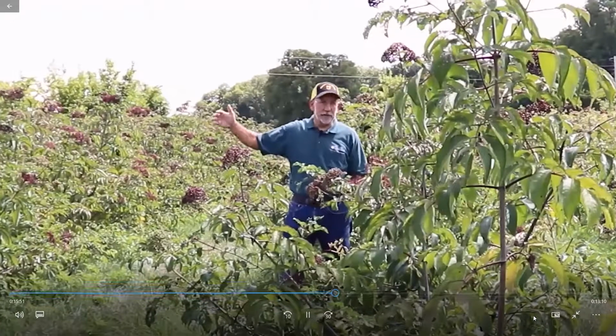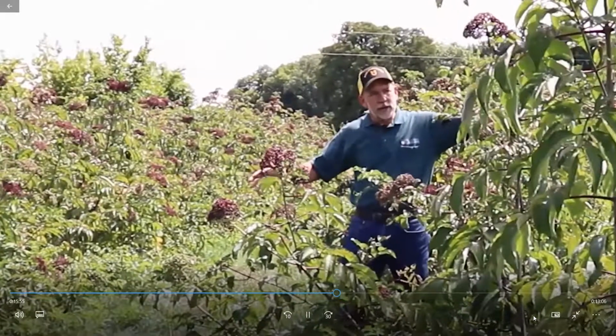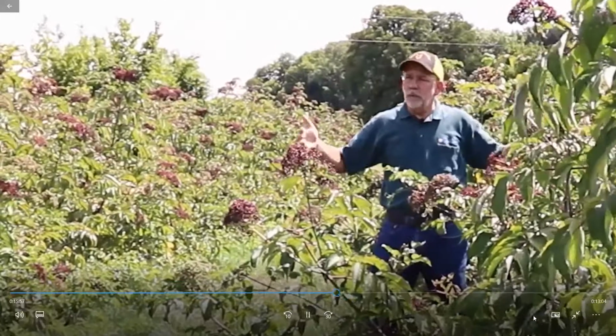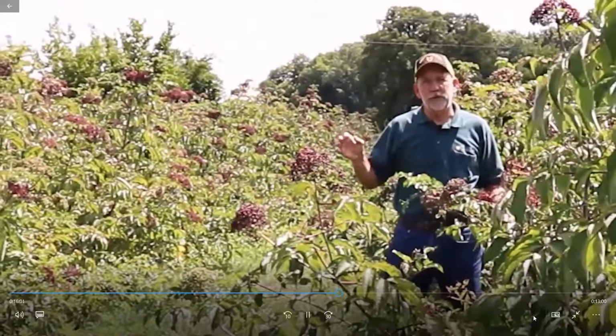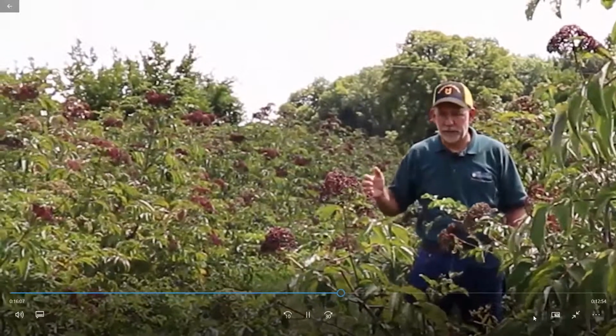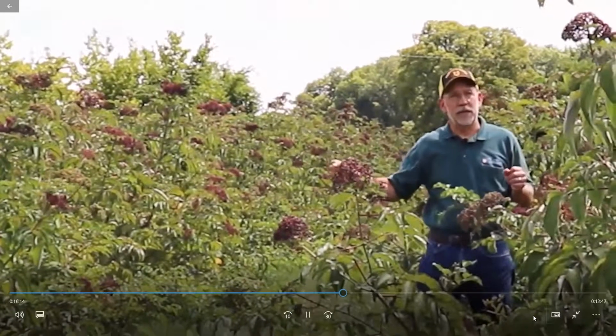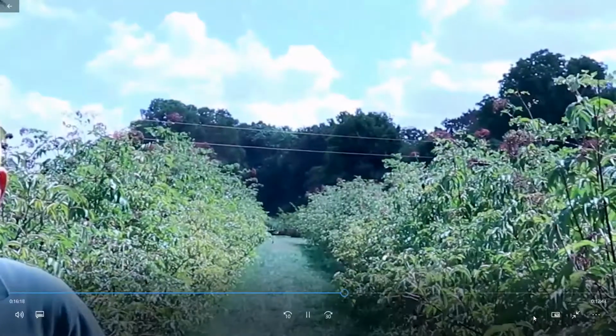Generally, the best elderberry sites are elevated sites above lower ground, so the cold air moves off of the elderberry planting into other areas. When planning the actual layout of the planting, keep in mind that if you have several rows of plants, they should follow the contour of the slope. That way you reduce any possibility of erosion soil loss by having the plants running along the contour of the slope. And then when you lay out the rows themselves, keep in mind that the rows should be 10 to 12 feet apart, as we see in this planting here, and that the plants within the row should be 2 to 4 feet apart.